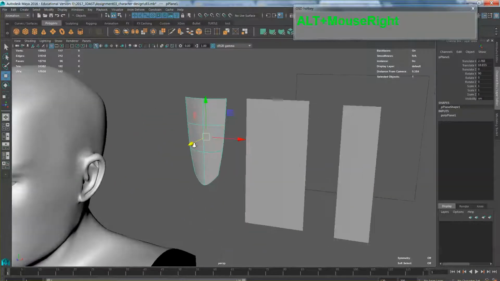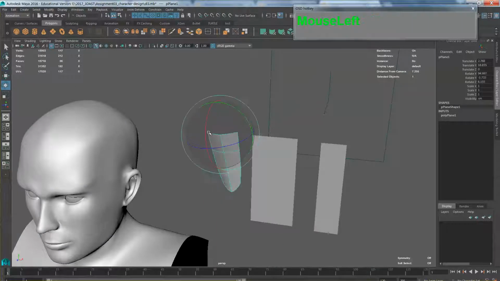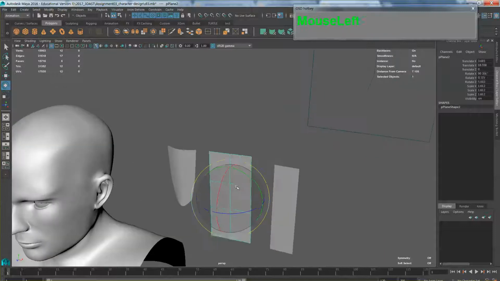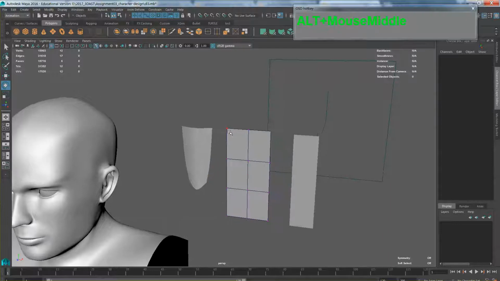Okay, so this is one of the hair planes that I have created. The pivot point, I would like to pull it right at the top. So I will press V and move the pivot point to the top, snap it to the top vertices. So when I plant the hair to the head, it's easier to rotate around and to move it around. If the pivot point is at the middle, rotation will base on the middle. Okay, so this will be the second hair, which I will continue to adjust.